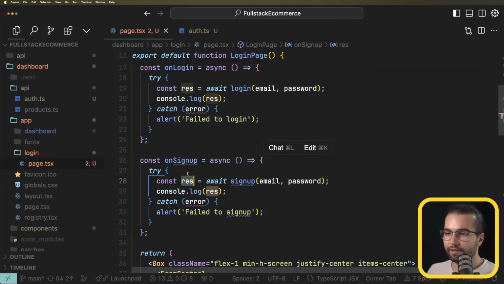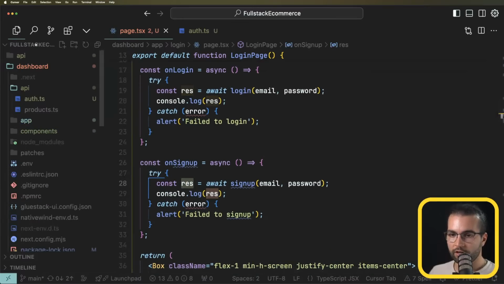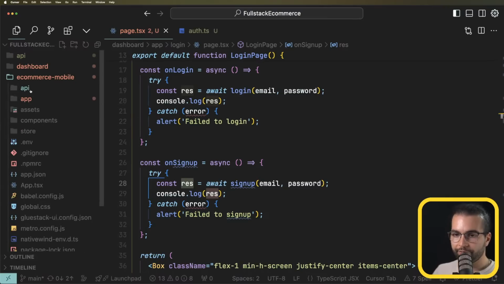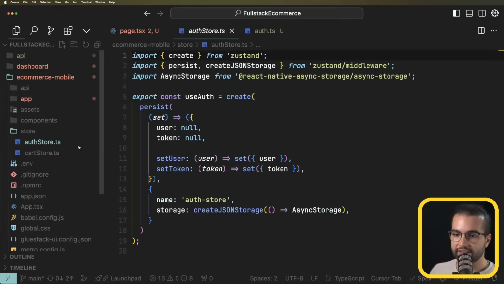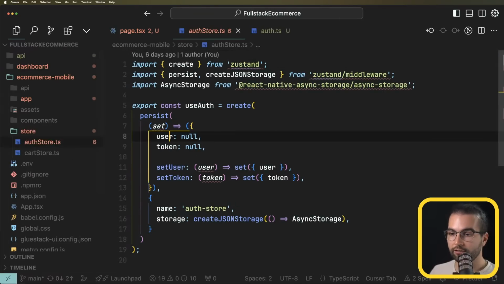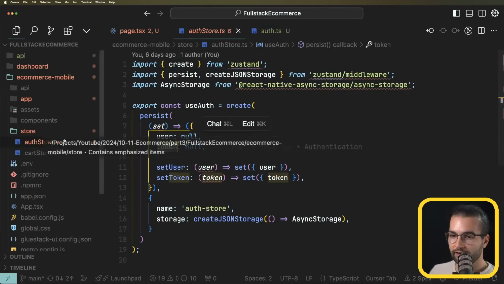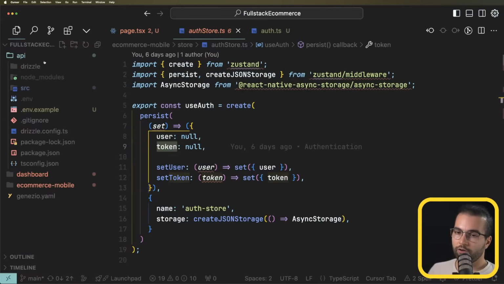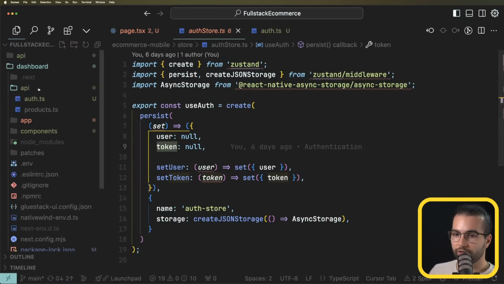So we have this information on the mobile. What we have done is we have stored it in the global store with user and token, and when we use this information, we use this token for the next requests. On the dashboard, who here has experience?